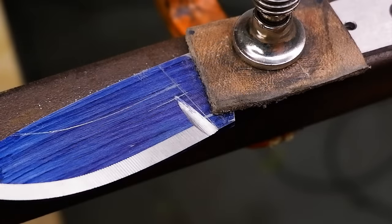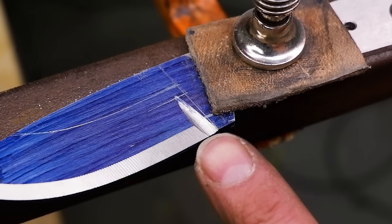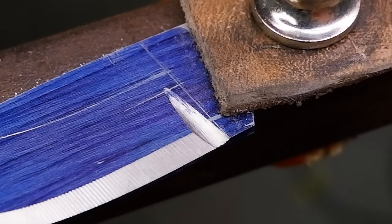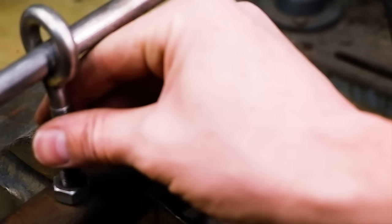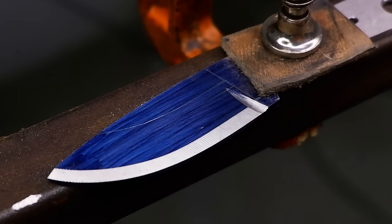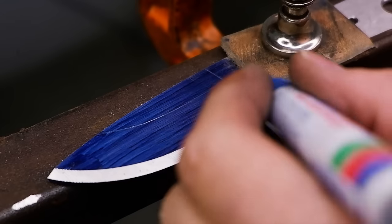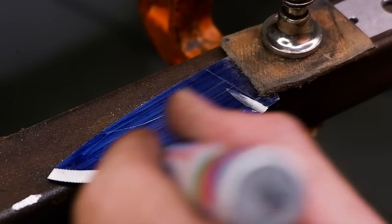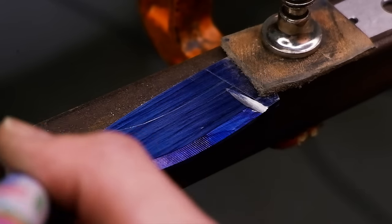If the plunge lines were filed correctly to the center line, the initial bevel should stop in line with the deepest point of the plunge line. The initial bevel is now set. Drop the angle on the file guide and mark the bevels with a marker to monitor the filing process. Start filing away until you reach the center of the cut line again.